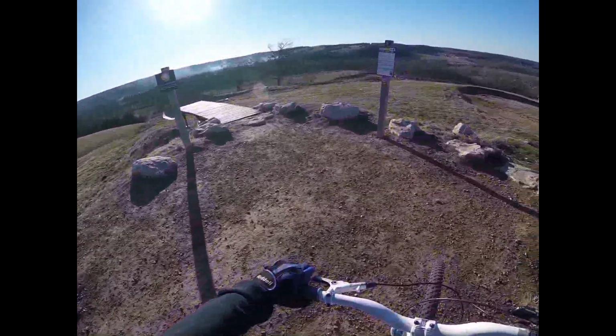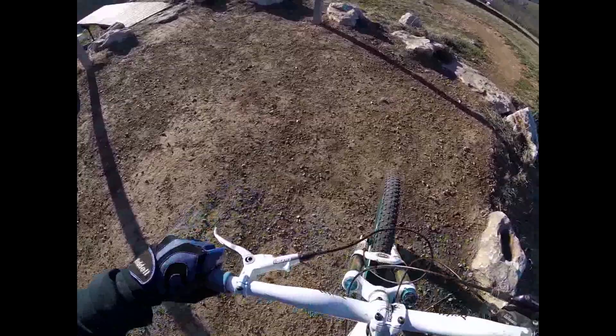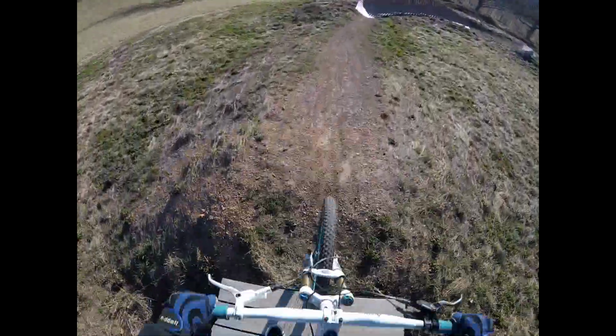Here's the harder of the slopestyle courses that they offer here at Two Rivers. This is the kind of riding that I've been working on. We'll see how well we can complete this one today. It's a pretty good challenge.